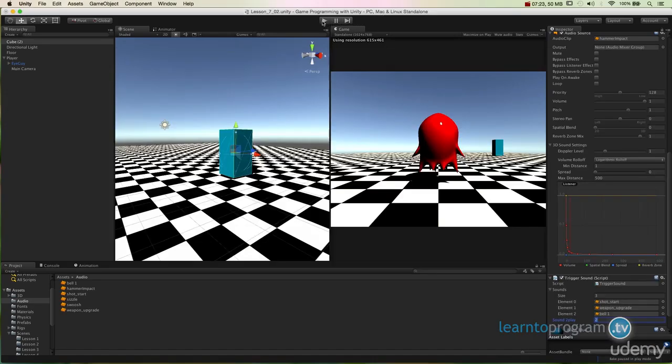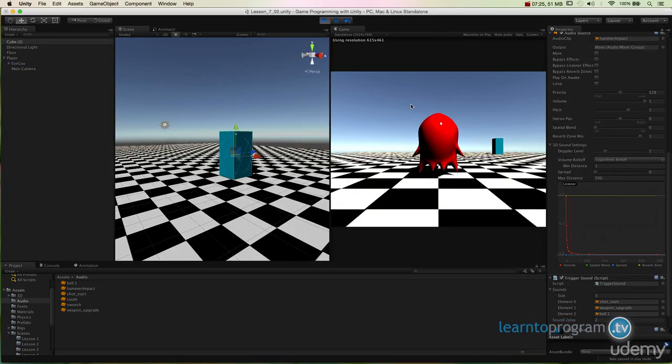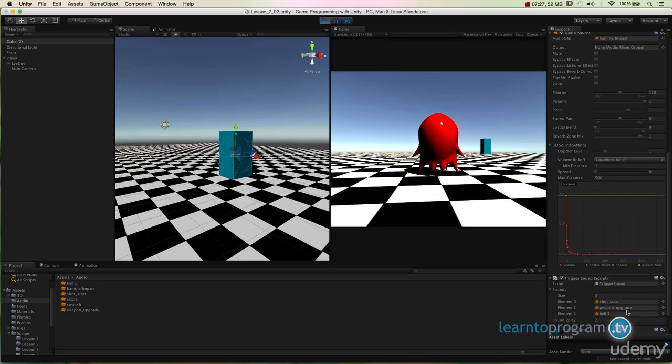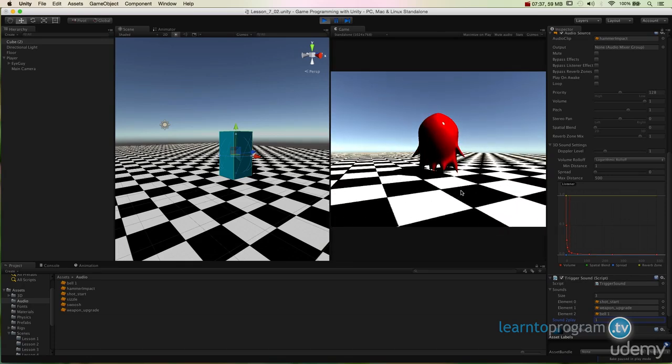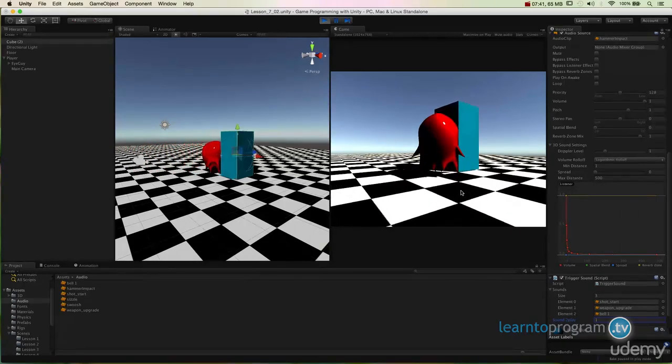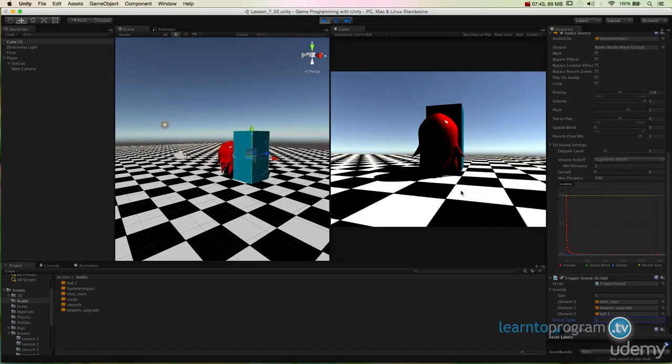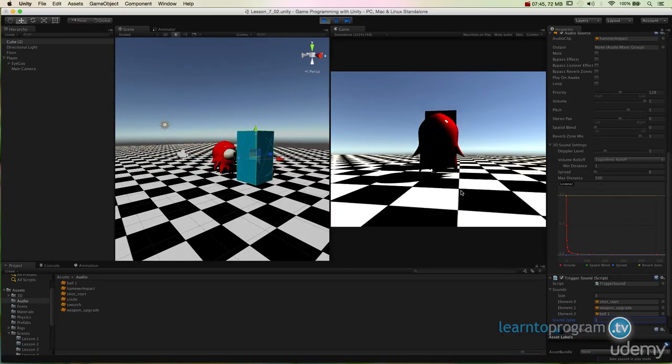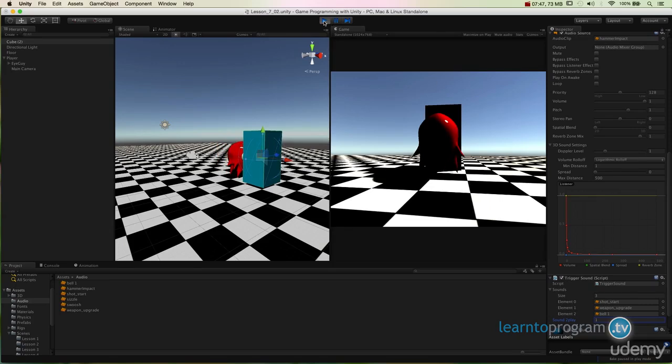So now let's just see what happens. So I've told it I want this weapon upgrade sound to play. And actually, I take that back. Let's change that to 1. Because it's going to use the slot number here, which we call an index number. Feel like it's changed.